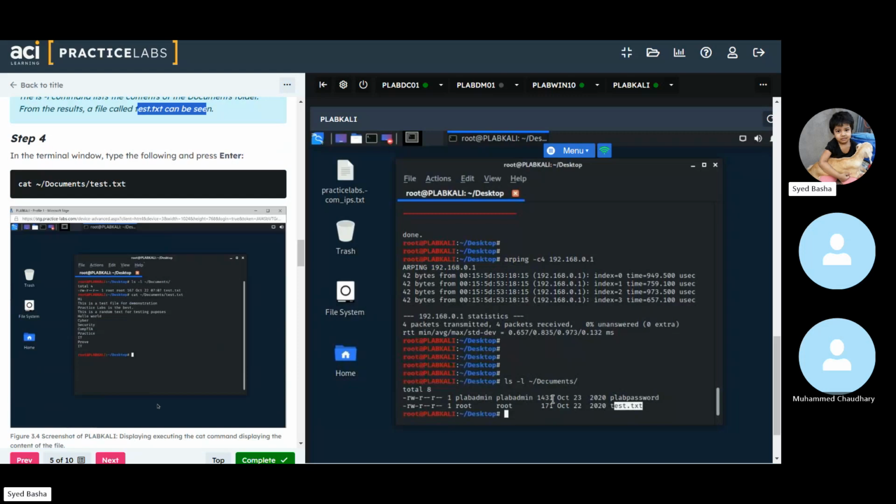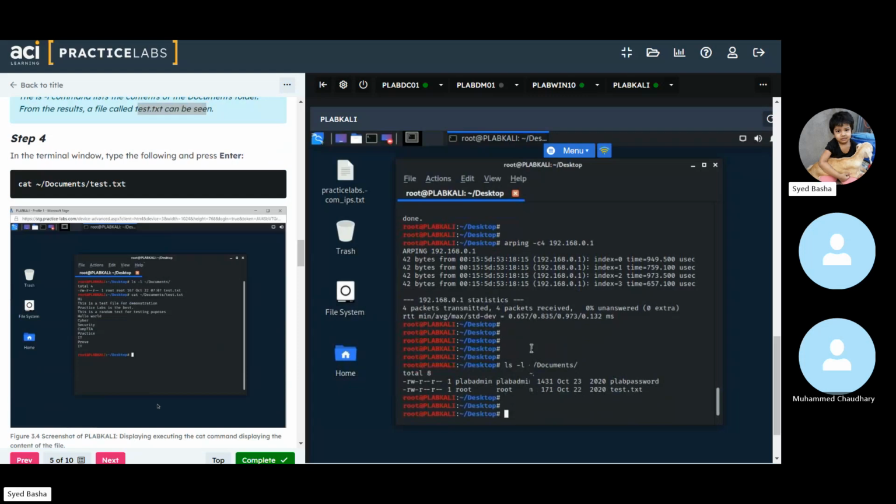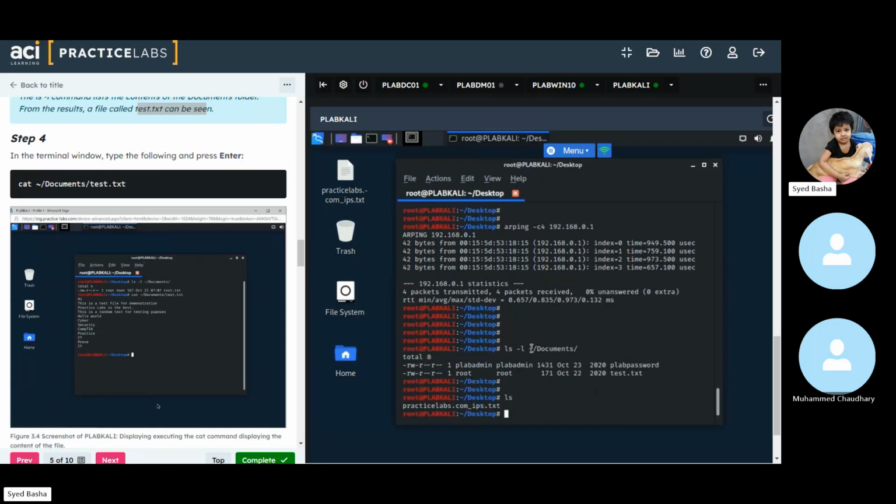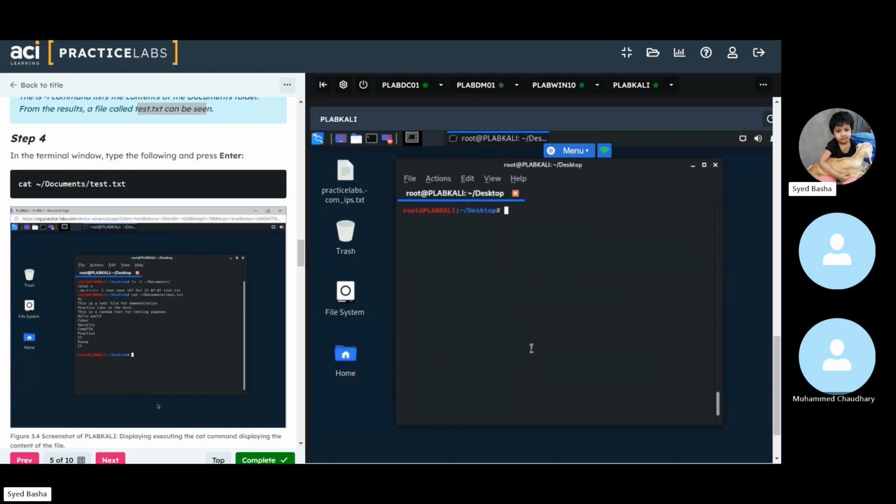Now, how to open a file here in this Linux? Control L for clearing the screen. Now I'm going to do cat documents/test.txt.